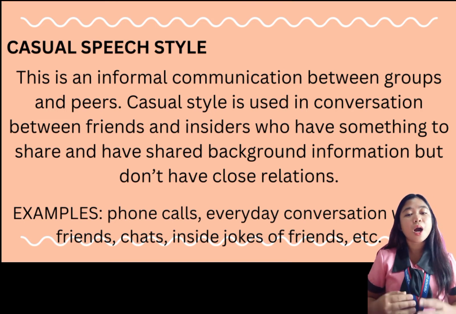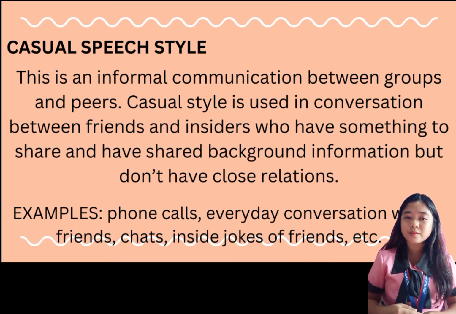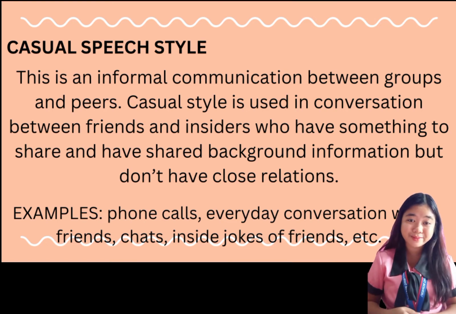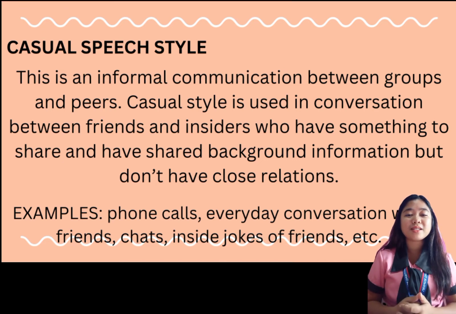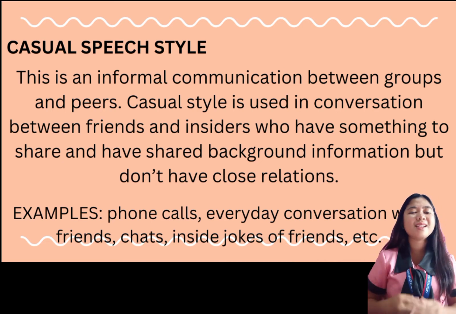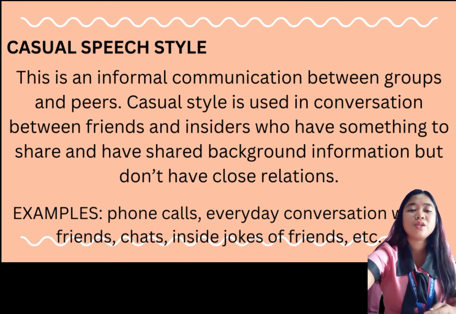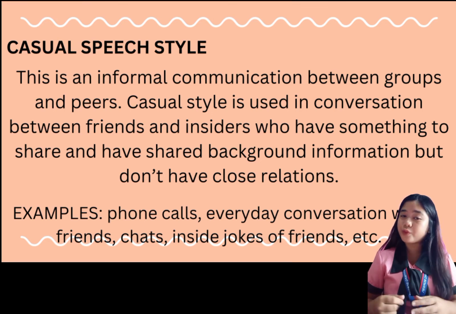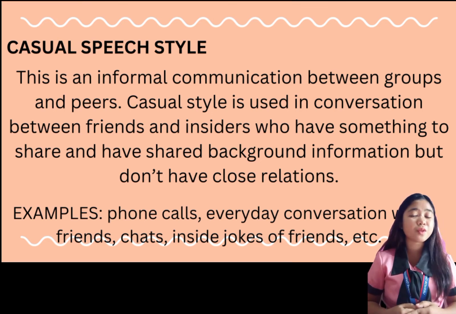For instance, among friends, one says, "Hey, I saw your best friend a while ago," in a teasing manner, and the listener replies sarcastically. It is most likely that the speaker is referring to the other person's enemy. Examples are phone calls, everyday conversation with friends, chats, inside jokes of friends, and many more.